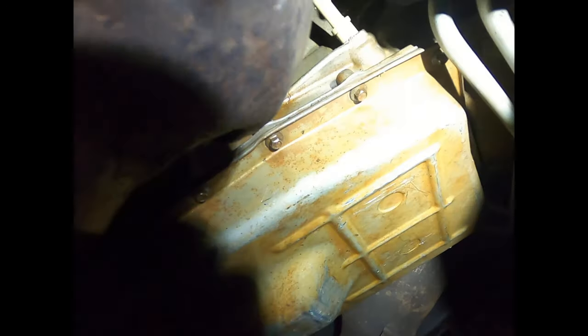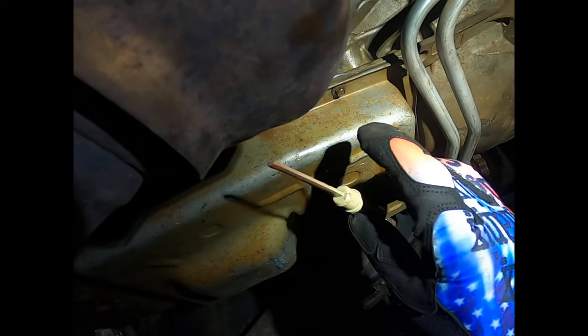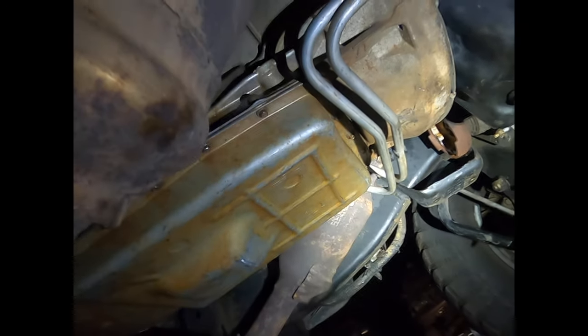Hold it a really weird way and get it in the hole. There you go, and then you stick it in like that. There it goes. And now I'll pull it back out and check the level. And yeah, that's what I was afraid of. It's still overfull, which means it hasn't sucked any into it. Oh my god. Anyway, I'm going to let it keep running for a little bit. It's only like 69 degrees on the trans.